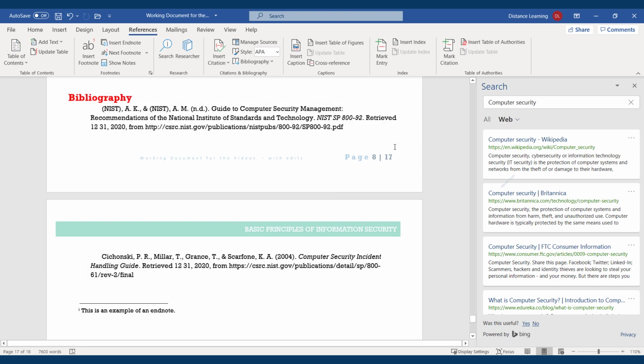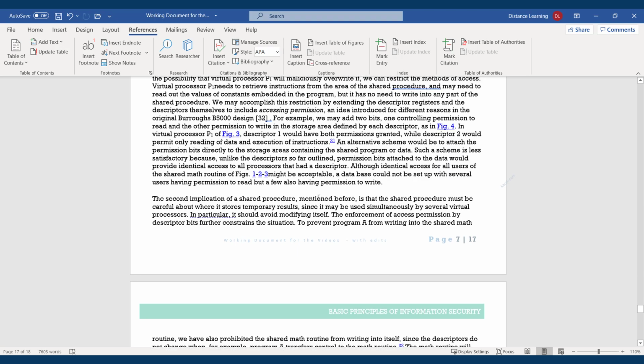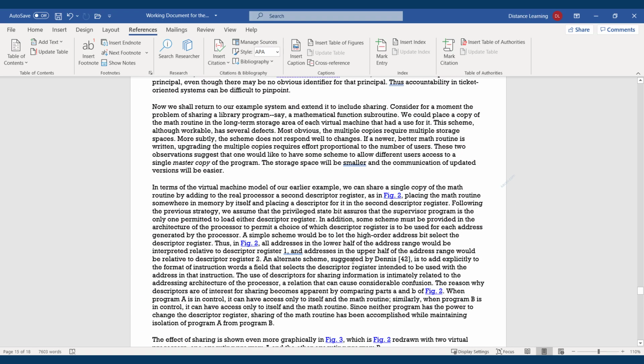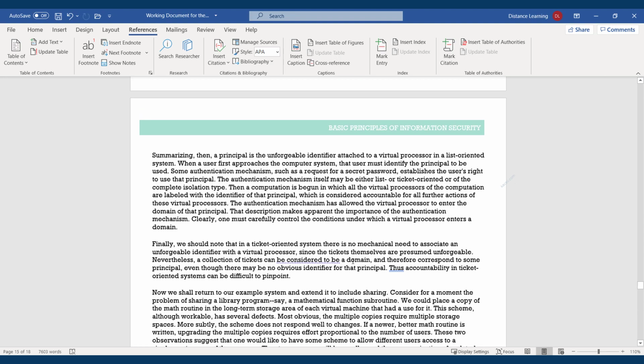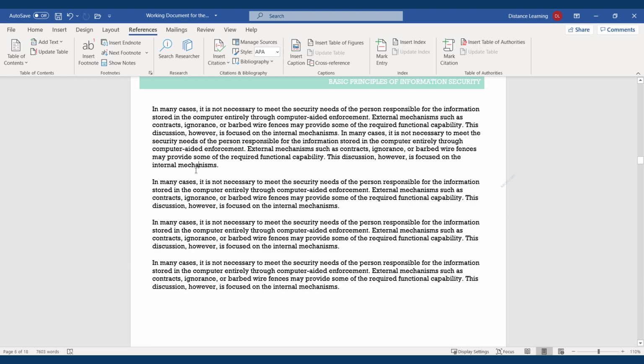The other thing that you can do while you're writing your paper or research paper or a document of some sort or a report, let's say you want to find synonyms for a word, you can find the proper meaning of it and so on.